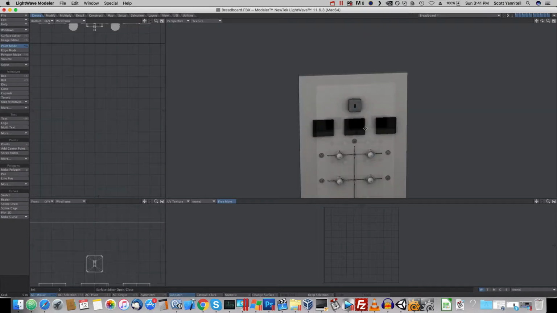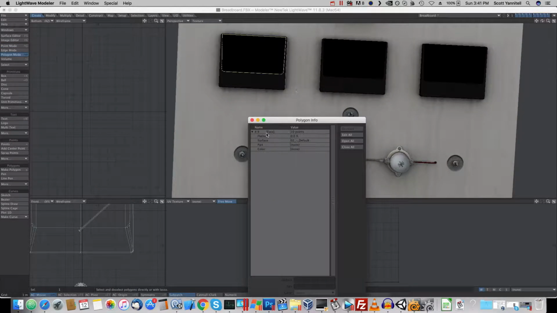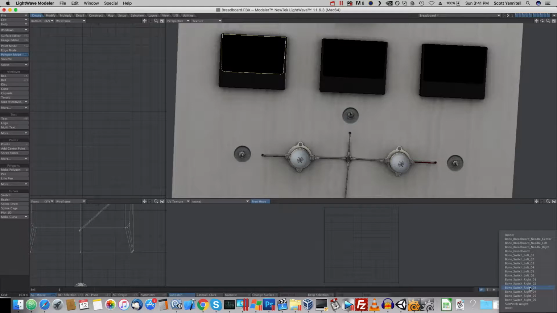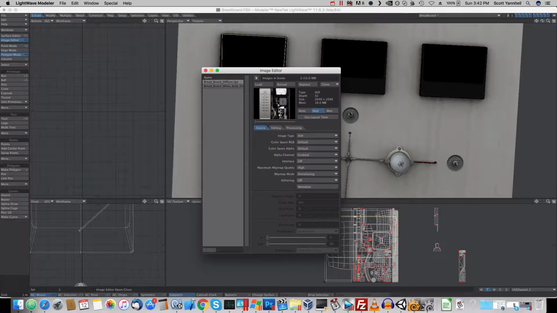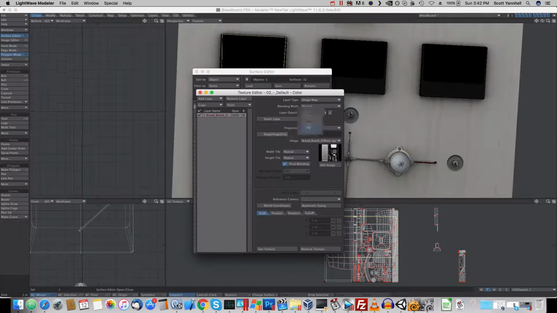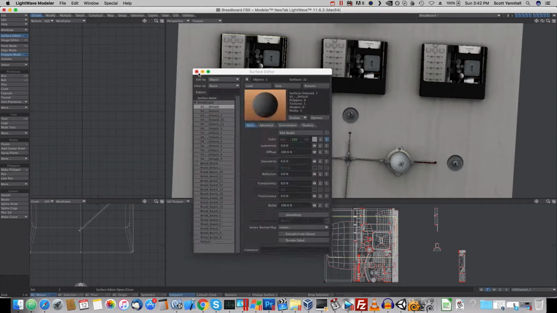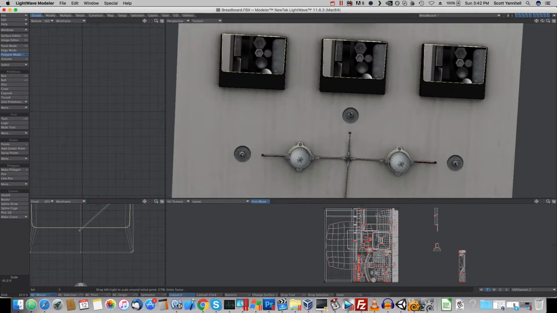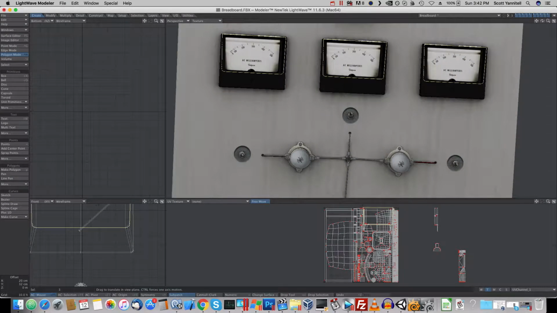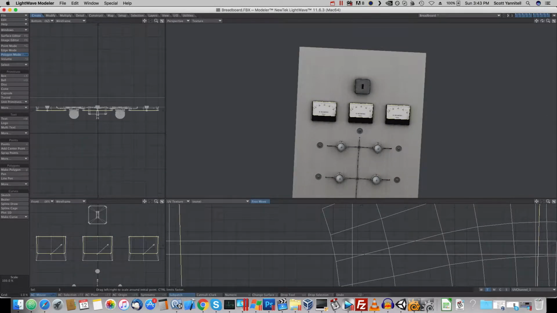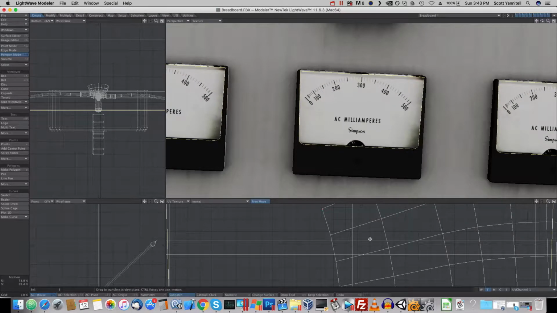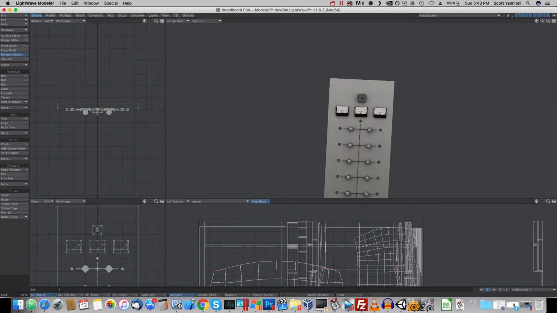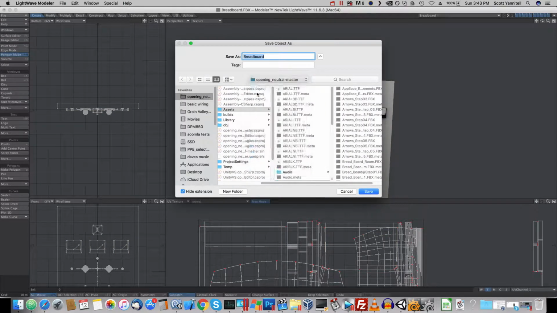Alright, go in there and select the polygon and go into the UV map, find out where that polygon is living, and figure out why it's not putting itself on the texture. First of all, we need to give it the proper UV map. Yeah, see, it's wrong. Isn't that weird? Okay, that's easy to fix. Just gotta scale and position it in the UV map a little bit better. And that's the only thing that seems to be wrong with this model, is the UV map is a little screwed up. Alright, that's that. We'll save it. It's breadboard.lwo.